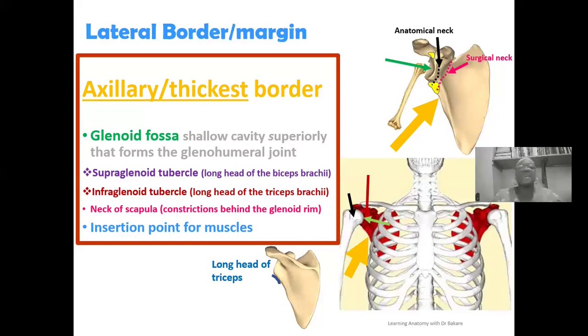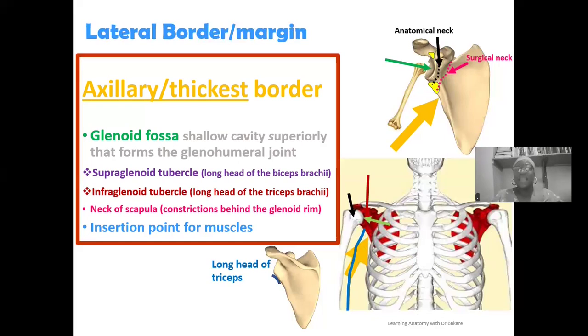We already described this using this upper image. So if you try to use this alignment here in establishing how the triceps muscle runs, this is what is highlighted here in blue. You see that this triceps muscle is seen at the posterior region. We say that it is a three-headed muscle.